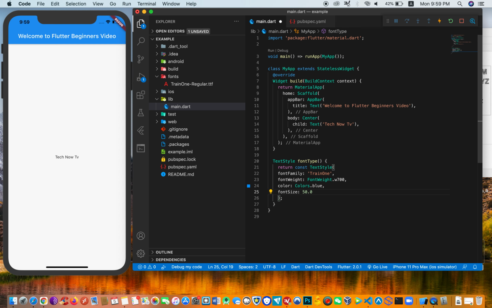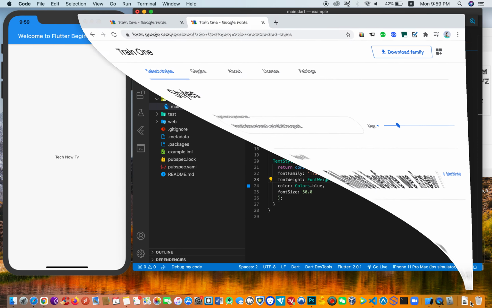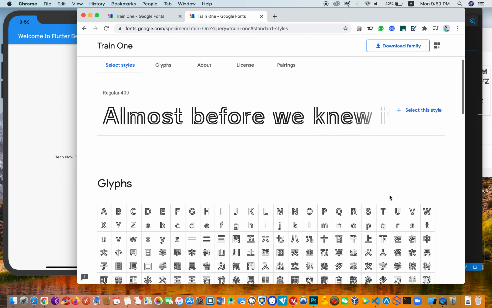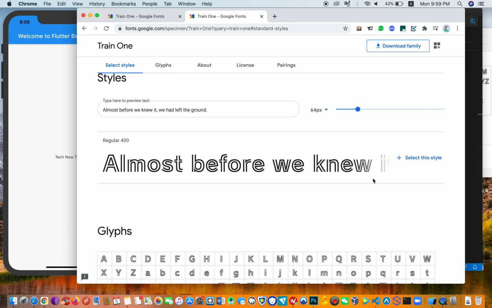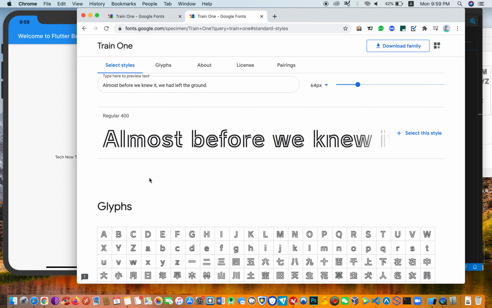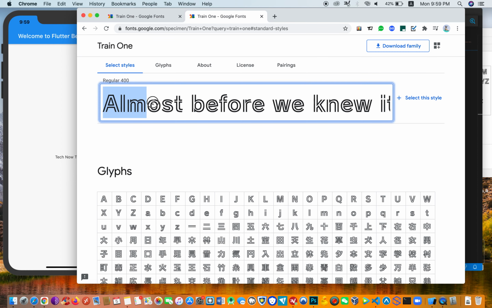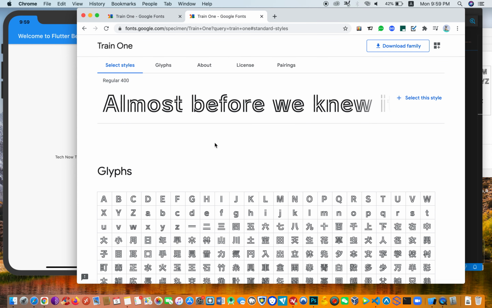Okay, so here I was saying, how will you get to know the font weight? If you go to fonts.google, you see all the fonts. Some fonts have several font types with different font weights.